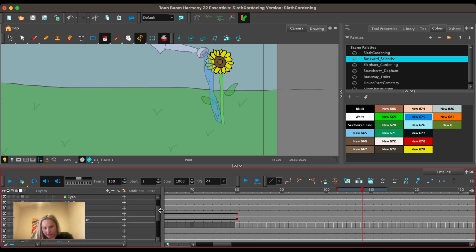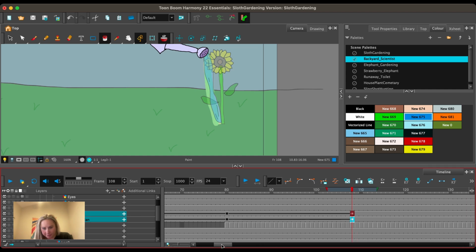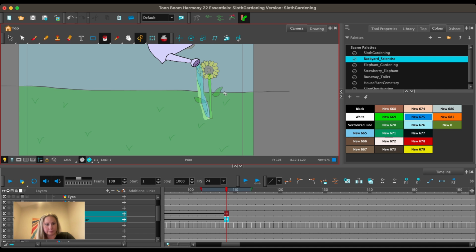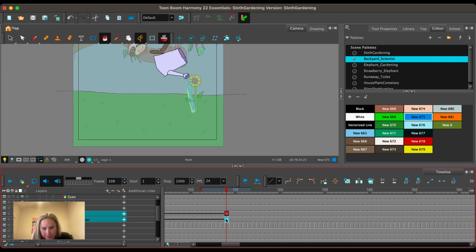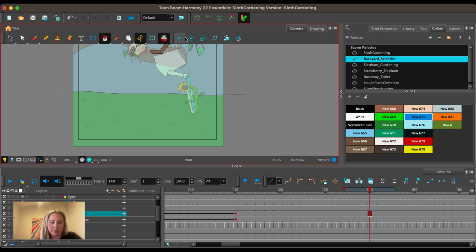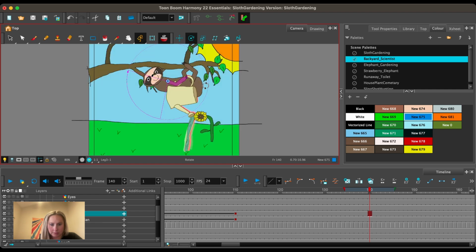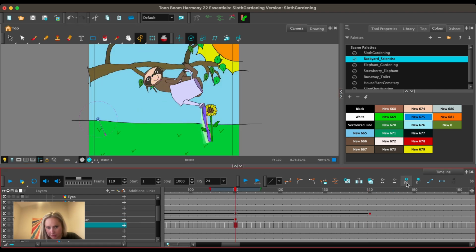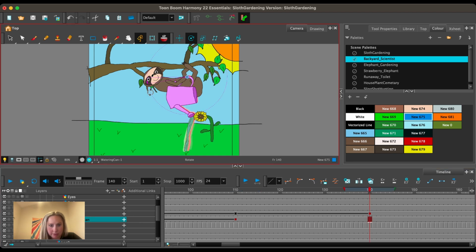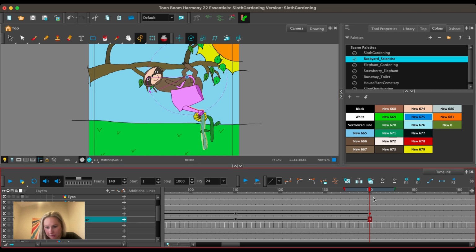So then I want the sloth to go around there, go to the next one. Just to make it easy, we're going to do that. He's going to move his arm. And actually, instead, well, I don't have a flower there yet, so it's a little difficult to tell.